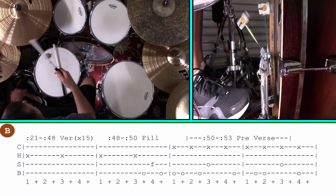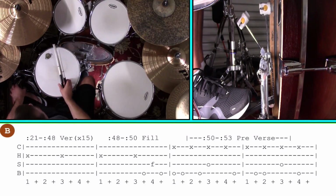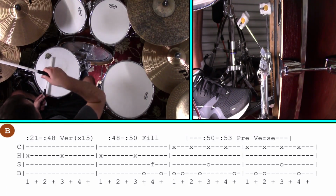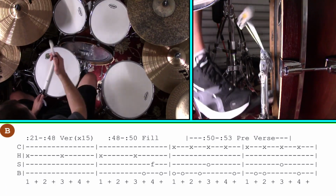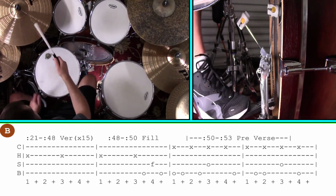Section B, one and two and three and four and, 15 times into the fill. One and two and three and four and, one and three and two, three, four.